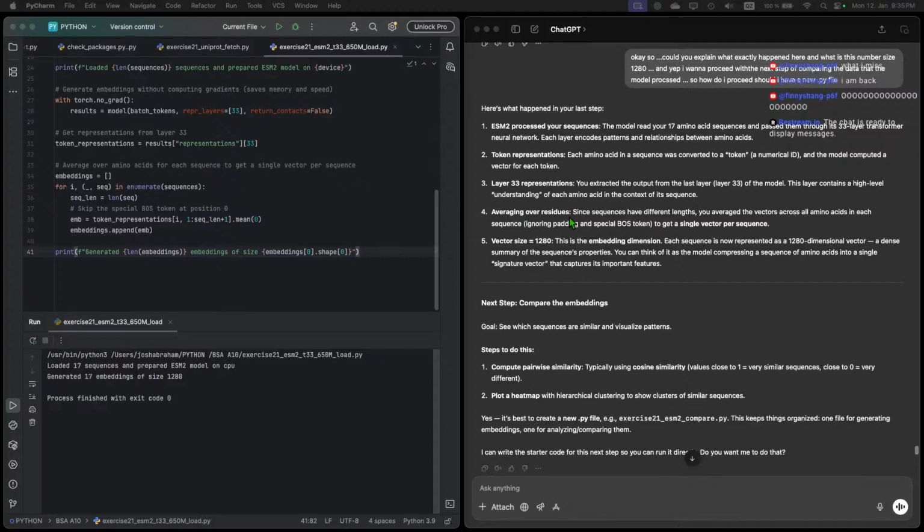Averaging over residues: since sequences have different lengths, you average the vectors across all amino acids in each sequence, ignoring padding and the special BOS token, to get a single vector per sequence. Vector size: this is the embedding dimension. Each sequence is now represented as a 1280-dimensional vector, a dense summary of the sequence's properties. You can think of it as the model compressing a sequence of amino acids into a single signature vector that captures its important features.